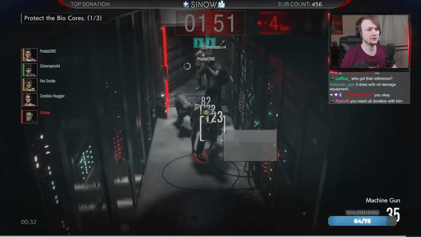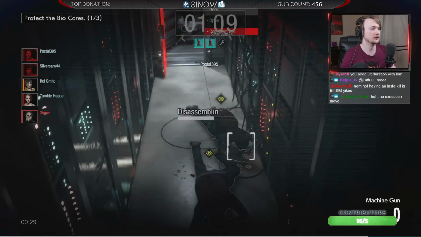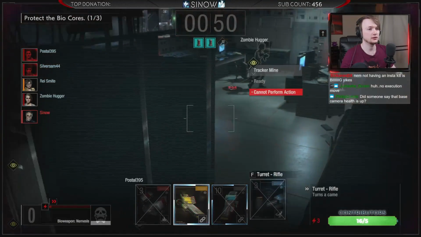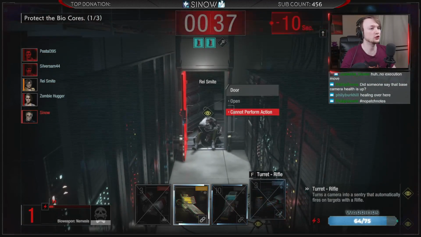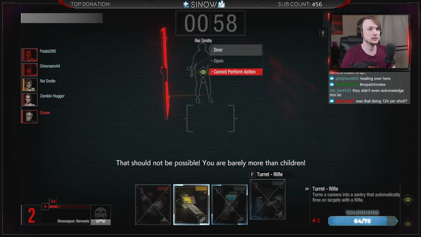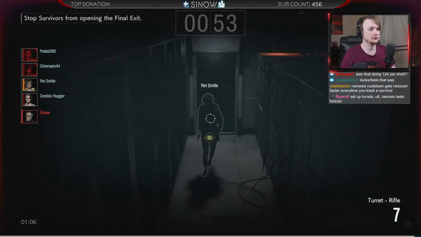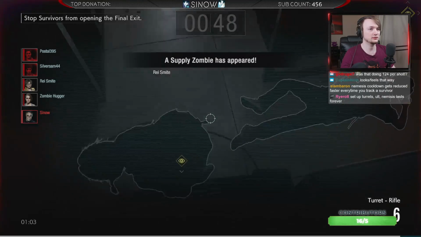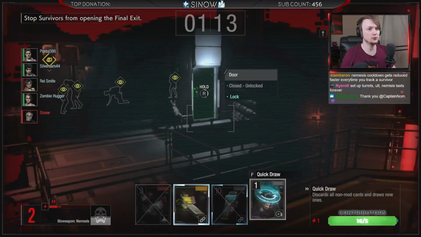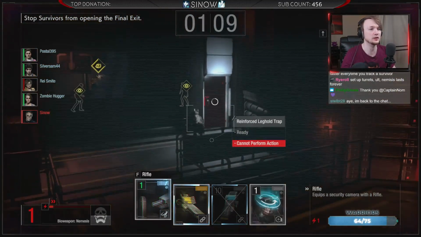Oh, you're done. Just die. You're done for. Yo, that dog got up really quickly there. Did you see that? The dogs are... They've improved dog AI. I swear they've improved dog AI. That should not be possible. Possible. You're barely more than children. Wow, he really has a thing about the fact that they're children. Okay, we back. Oh my god, guys. The dog build might actually become a reality.